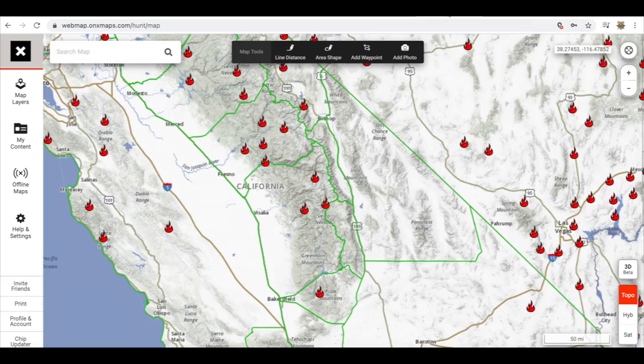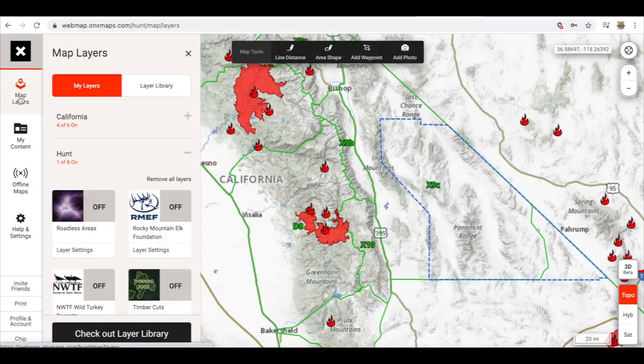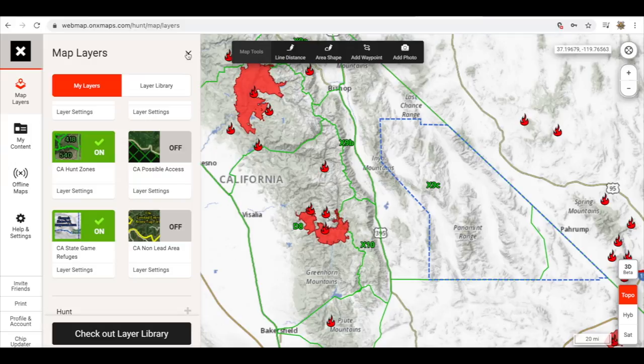So we're going to focus on the Hume deer herd. I preloaded this stuff because my WiFi is a little janky and I don't want to be loading stuff forever. Now we're going to go to Onyx. If you haven't seen Onyx, this is it. We're not going to do a deep dive into Onyx, but as you can see we're in California and these little fire icons are active fires that are happening — so make sure you have that layer on. I specifically picked D8 for a specific reason because there's something I want you guys to notice. This blue line right here is a game refuge, and it's super important to have that layer highlighted because game refuges have different rules and regulations — whether you can or can't hunt them.